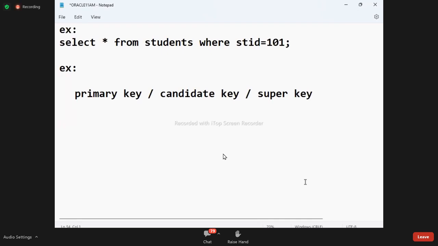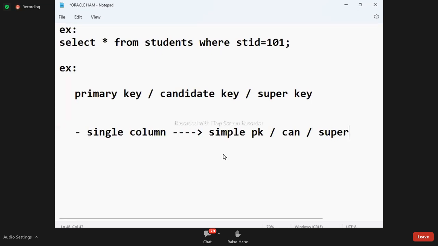But when we call these things, observe here. When your primary key is applied on a single column in a table, then it is called as a simple primary key. Then it is called as a candidate key. Then it is called as a super key. When we apply a primary key on a single column in a table, that column can be defined as simple primary key column, candidate column, and even a super key column also we can call.